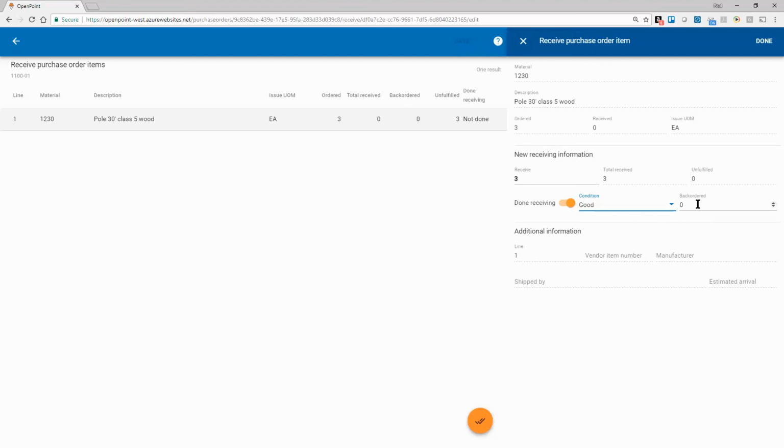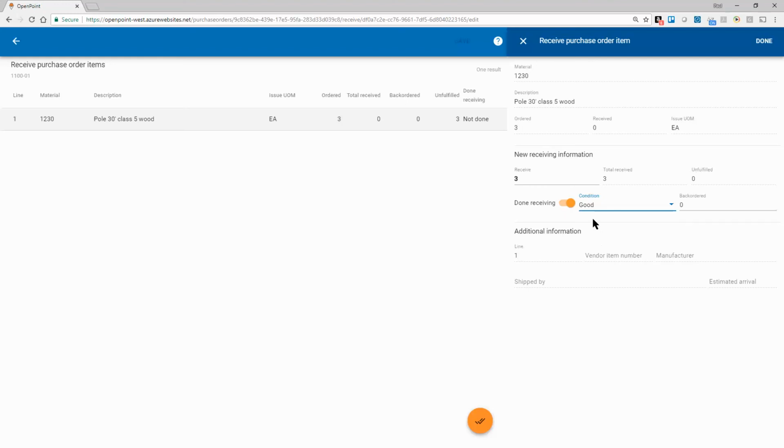And notice there's also this back ordered option. So let's say that we only had 2 of the items that were being received right now, and the rest were going to come at a later date, and the vendor might say, hey, this is on back order, it's going to be another month. You can actually set the received to 2, the back ordered count to 1, and then you'll have that recorded. So then it'll show up, and different reports and things can then show back ordered items, and it's there for you informationally to be able to see.